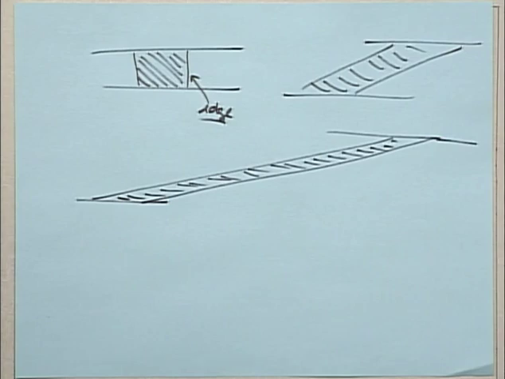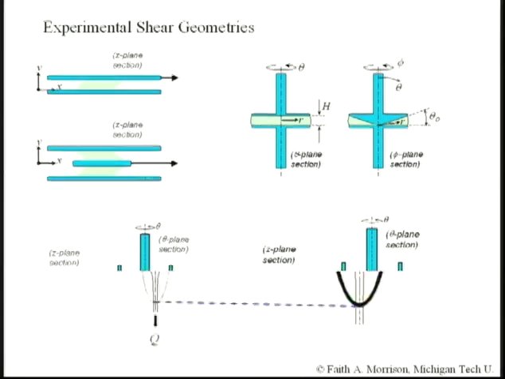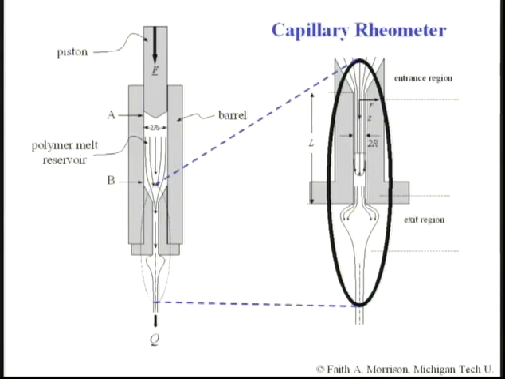So the general shear flow case is shown here. This instrument does exist, but it's not very common. You can try to balance out the forces by putting two samples in between double parallel plates, and this is a little bit more stable. There were commercial instruments based on that geometry for some period of time, but not so common anymore. The most common are these two, parallel plate and cone and plate, Couette flow. This one, the double Couette, is sometimes seen. And then the one I'm going to talk about first, which is the capillary rheometer.